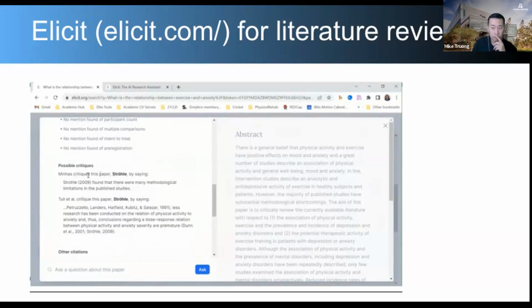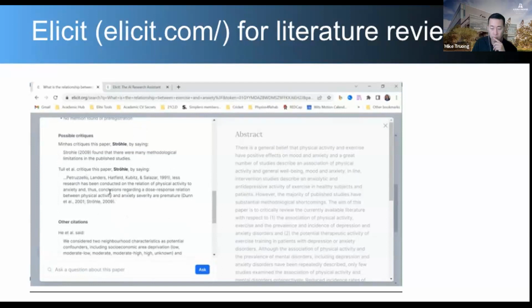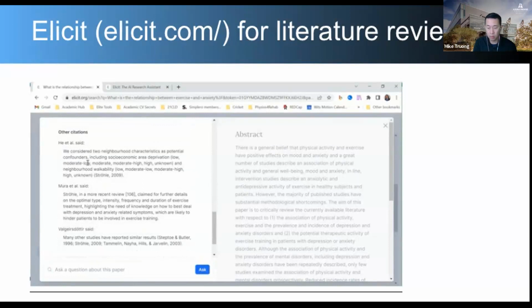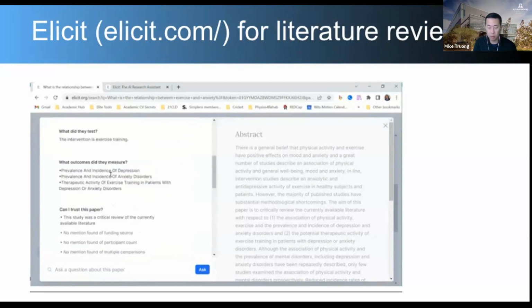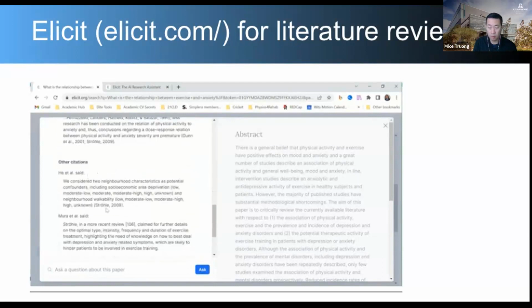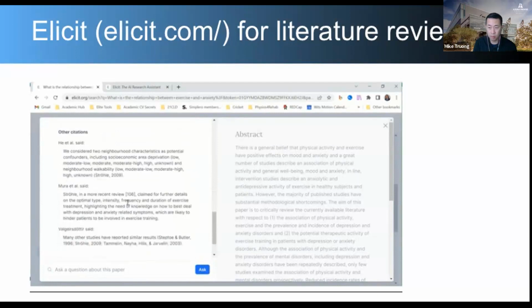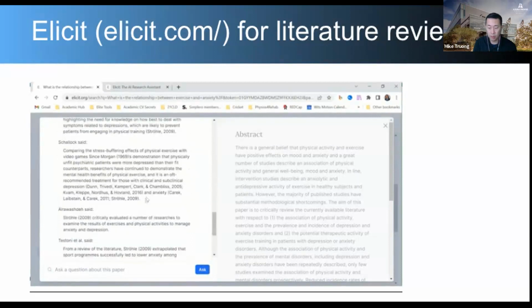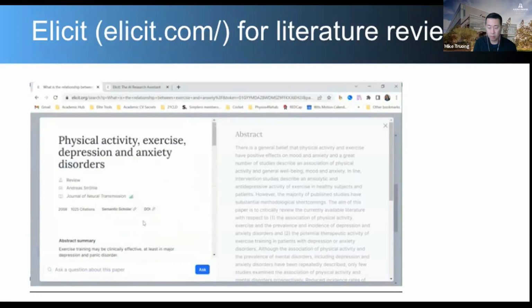Menas critiques this paper, Straw, by saying, Straw 2009 found that there were many methodological limitations in the published studies. Drill et al. Critique this paper, Straw, by saying. So this is also nice to analyze and just to get a bit more insight into what's going on with the paper. Other citations. This is so interesting. So the paper is Straw, and here you can see even other people who cited this paper. So it just gives you a bit more insight into the paper and what was said about the contents of the paper in other studies.